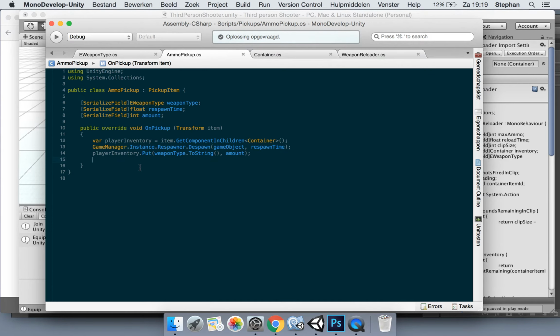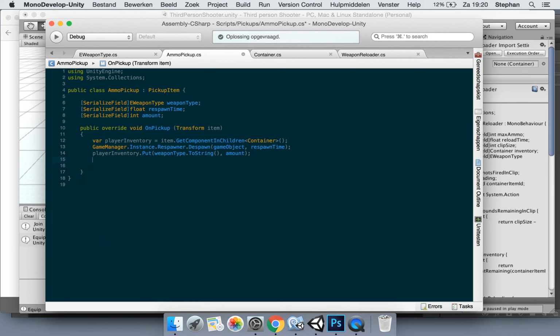Let's go back to our ammo pickup, and now let's get the reference to our active weapon. I mean, it doesn't really matter if we are picking up ammo of our currently not equipped weapon. It doesn't really matter that it triggers an ammo change. But if we have the weapon equipped, we could see it already making changes from our inventory.